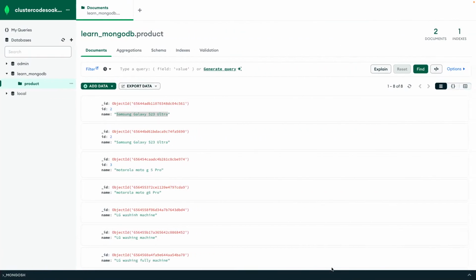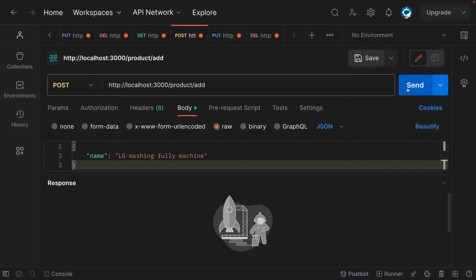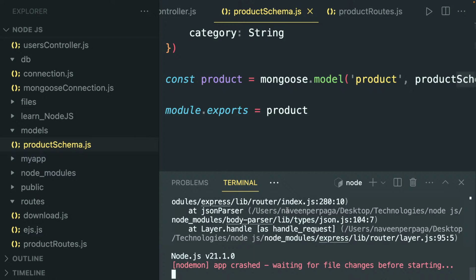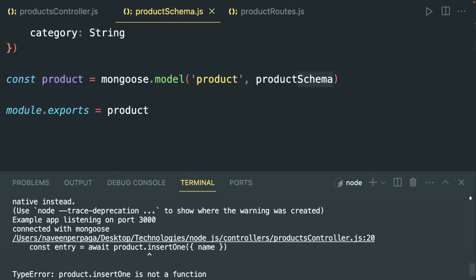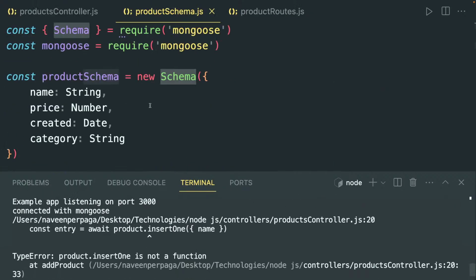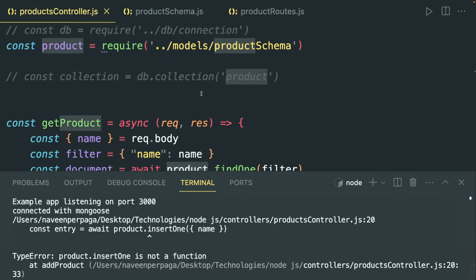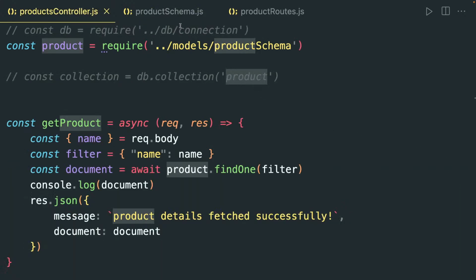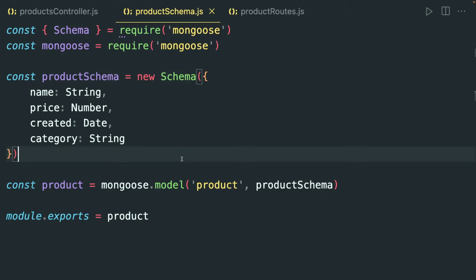Connected with Mongoose. Now let's try to add. Again, there is some issue. Actually, we are not able to access this schema properly.